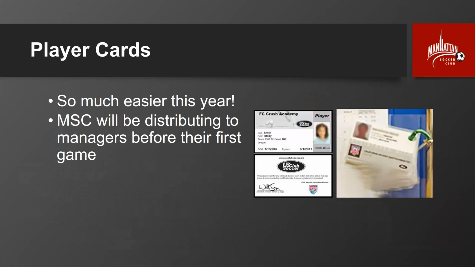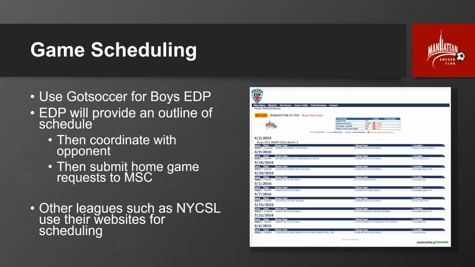Okay. Player cards. This has gotten so much easier this year. This used to be a long topic of discussion, so I probably could have taken the slide out of the presentation. But now that Eddie Sutton has taken on putting all the cards together, getting them laminated and distributing them to each team, it's just a matter of touching base with Eddie before your first game to make sure you get the cards. So far, he's been putting in a heroic effort getting cards out to teams on time. So, Scott, rest assured you're going to get yours before your game. And Michelle, you're definitely going to get yours before October.